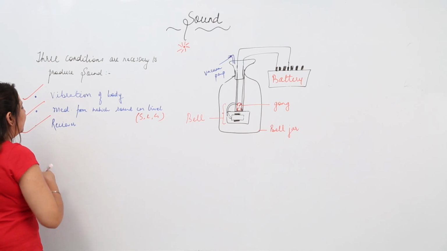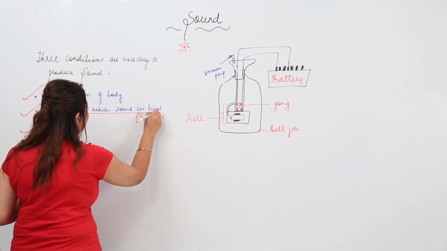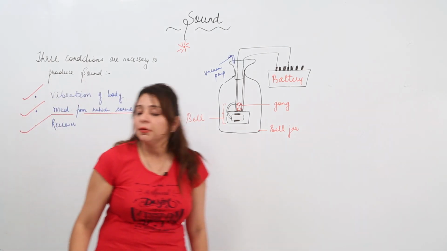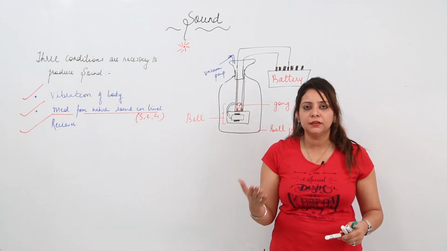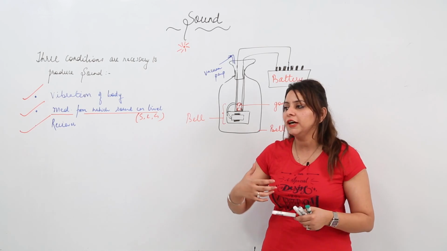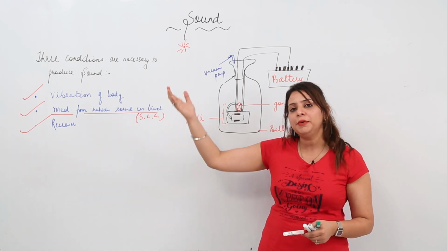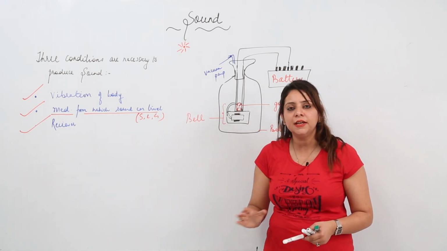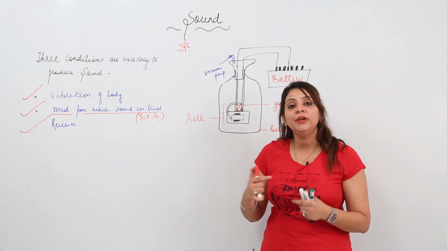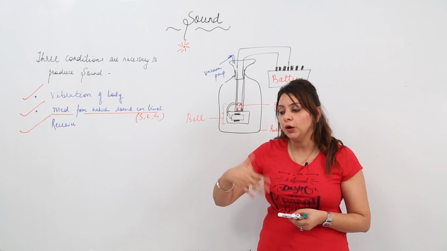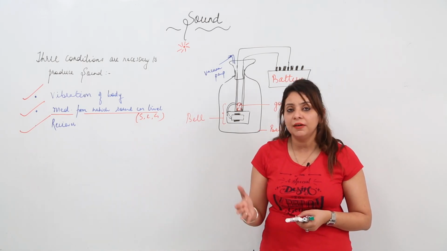Now, as I told you, a medium is important for sound to travel, because if there won't be any medium, if there is vacuum, we won't hear anything. If we are talking at a certain place where there is no air, nothing is there, we cannot communicate with each other, because sound needs a medium to travel. Without the presence of a medium, it cannot travel through vacuum.